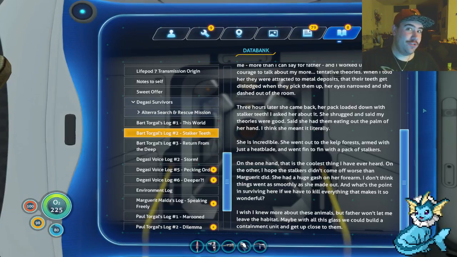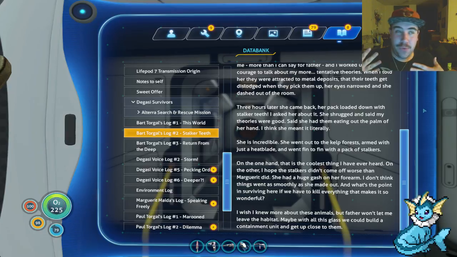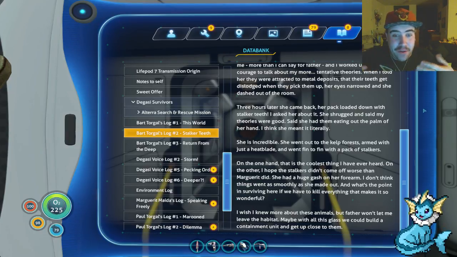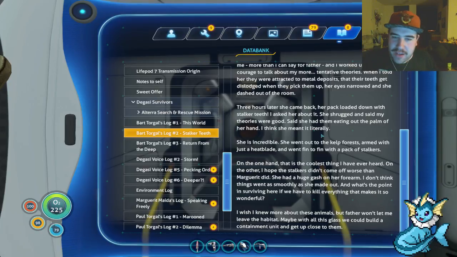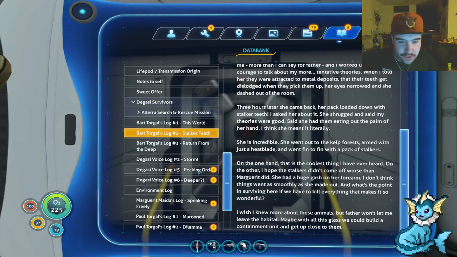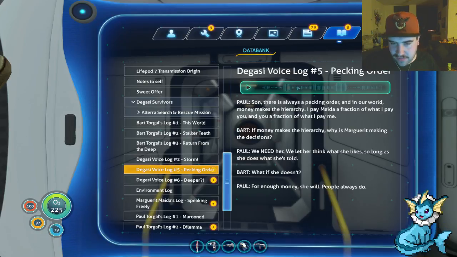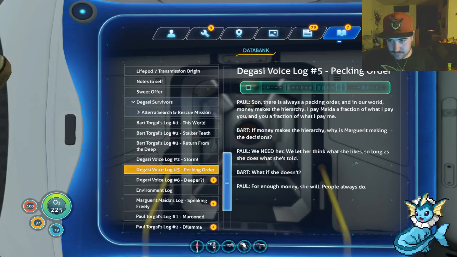Or maybe you just try to explore how to stop the disease that is on this planet and a way to escape. That would also be very handy. But thanks for all the information about Stalker Teeth. We're definitely glad we know how to get Stalker Teeth now. Anyway, we also had the Ghazi's voice log of 5, the pecking order. Let's go for that.